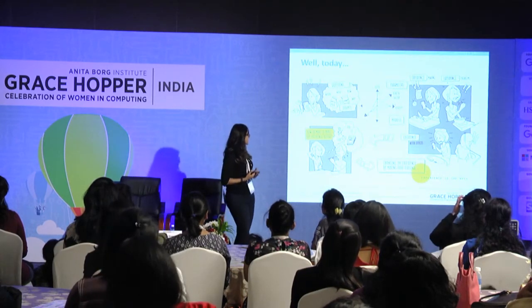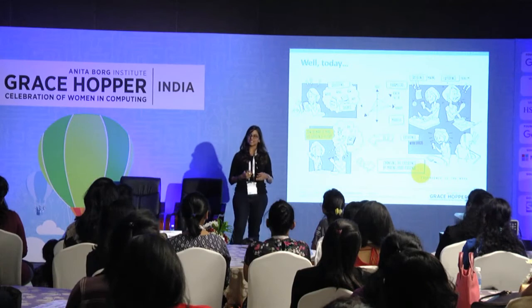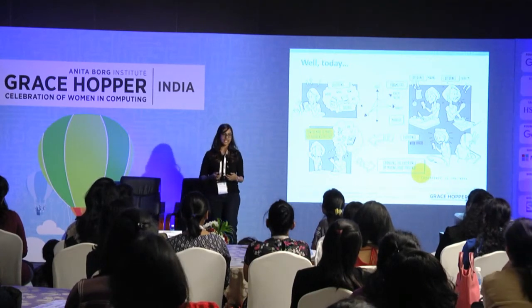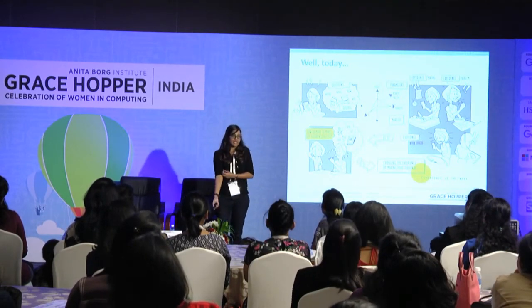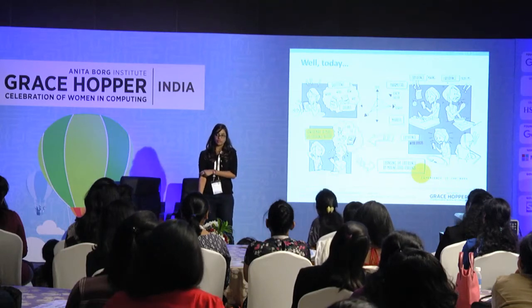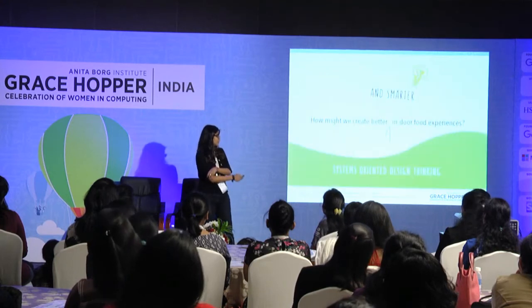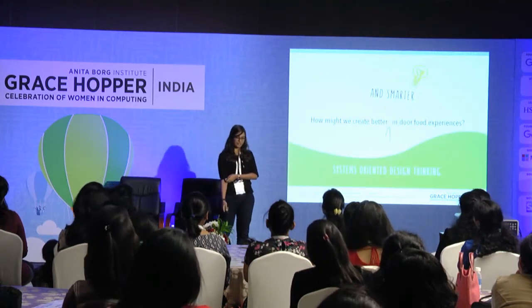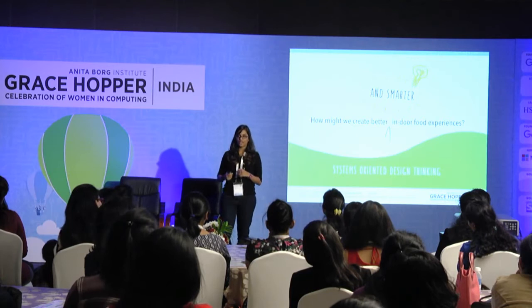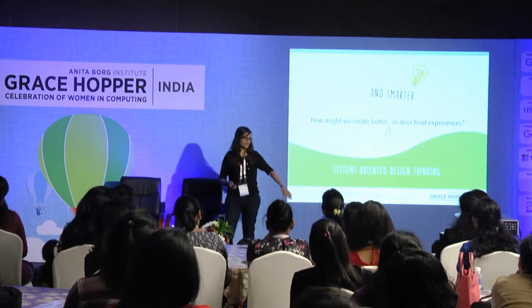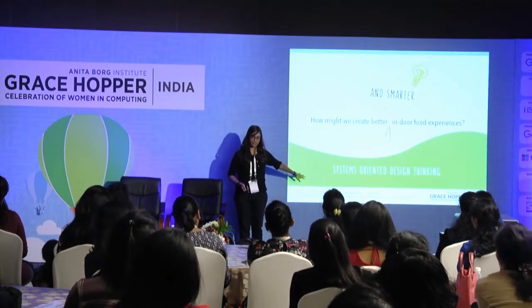And how to make this experience better? Sometimes it's not even you, it's people out of the best intentions. For example, let's say you have a bai coming to your place. She cooks really good food, but does that suit you? So my question here is, how can we make the food experience personal? So this is my brief. How can we create indoor and smarter food experiences using system-oriented design thinking?